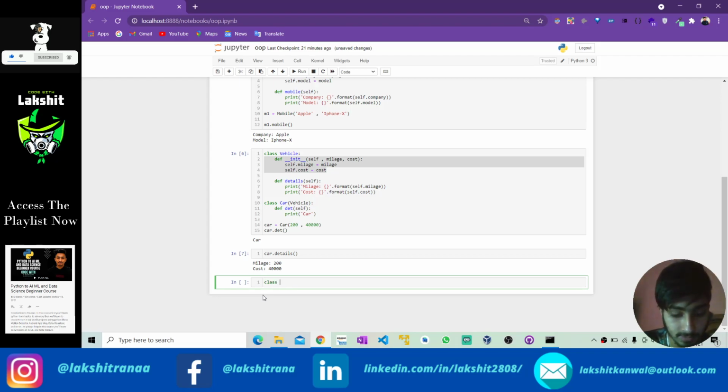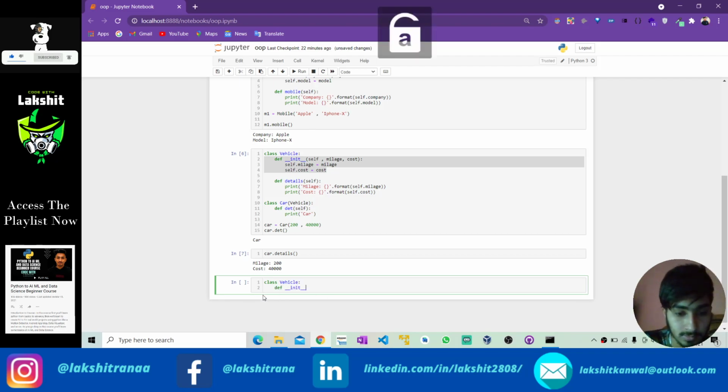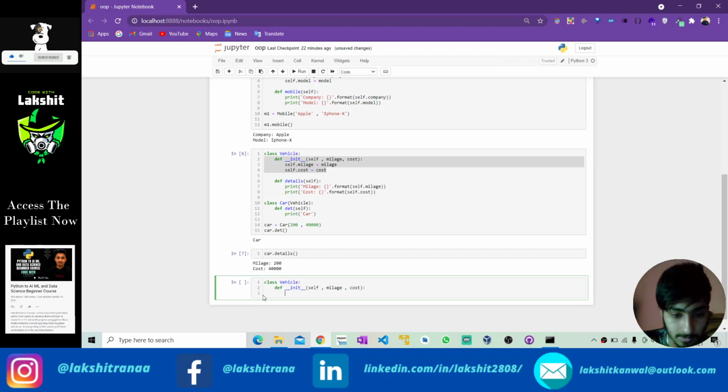Let's say class Vehicle, and here we will create the constructor, and now we will pass the values mileage, comma, cost, and then we'll create the variables here. Let's say self dot mileage equals to mileage and self dot cost equals to cost.